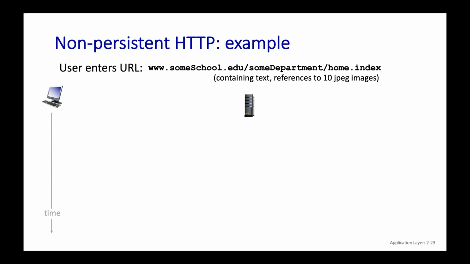So persistence means that between this client and this server, we have established a TCP connection. If you want to establish a TCP connection with somebody else, that's a new TCP connection, of course. So if you want to get the image, and the referenced image is hosted at a third party, then you will need to establish a new TCP connection for that third party anyway.